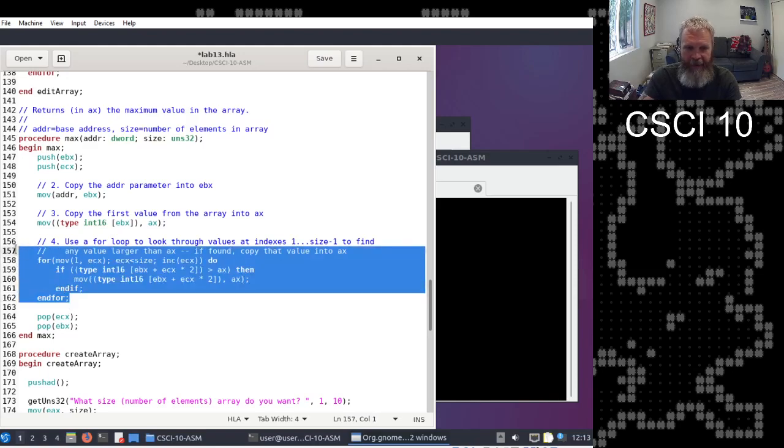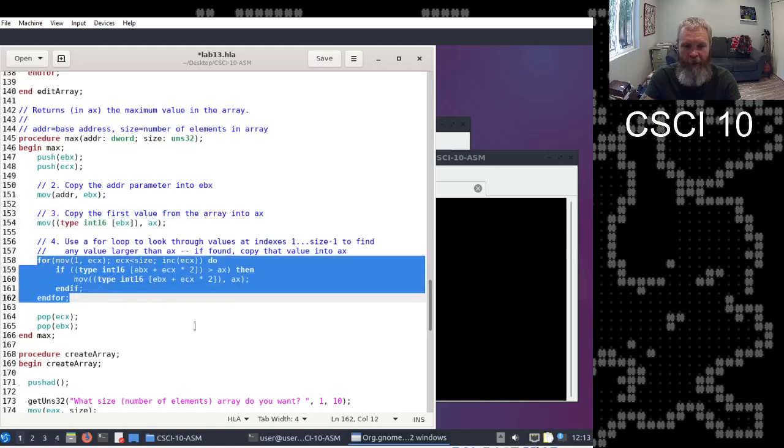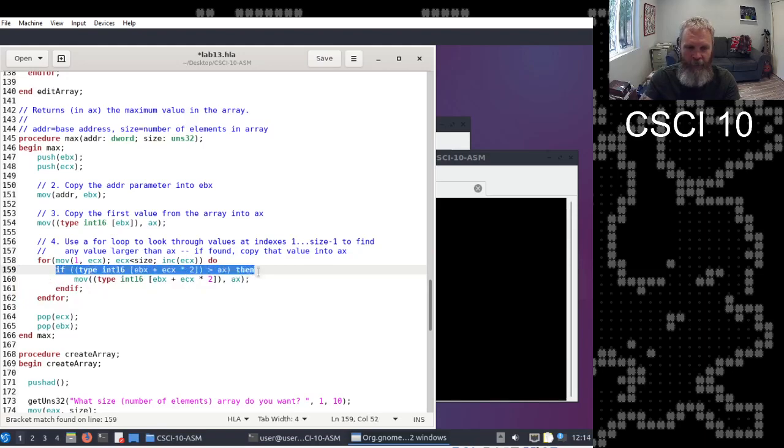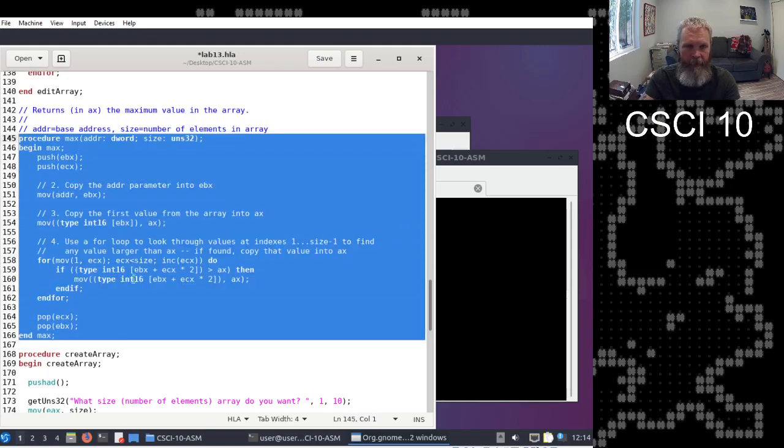This is called a greedy algorithm in computer science, where basically we take the first one and then we look through all the rest to see if we can find anything that's bigger. Every time we find one that's bigger, then we work against that one as being the biggest and then keep going. So when this algorithm is done, AX has the biggest value in it. It's pretty cool. You can do the same thing for the min on project 2.